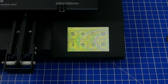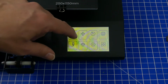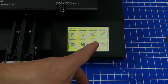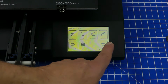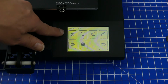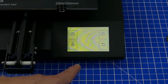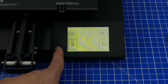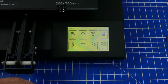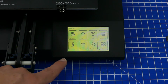Now the rest of the software is super easy. You go to print, you go to move, and everything will just do what it's supposed to do. The settings are very simple. There's nothing really to do. You have settings for stop and continue, settings for the fan speeds, you can turn all the motors off, and you can change the language. There are some filament settings, what the preheat temperature should be. There is a load and an unload, and it's a nice set of tools in there. And as I said, it's really nice to work with because it's so fast and it just responds so well.